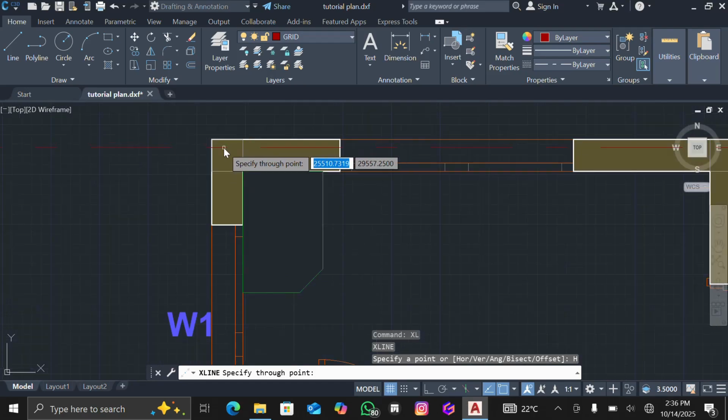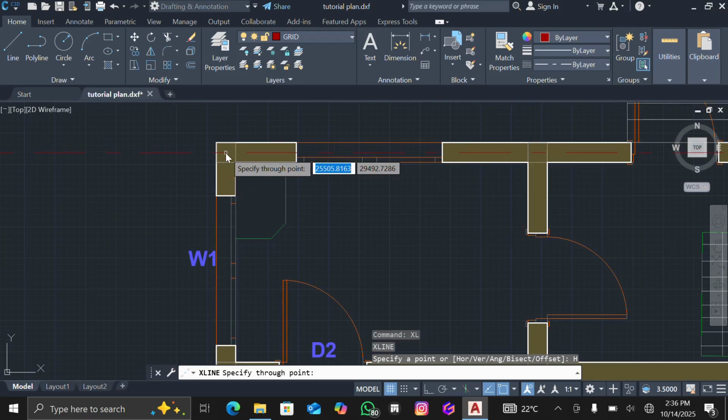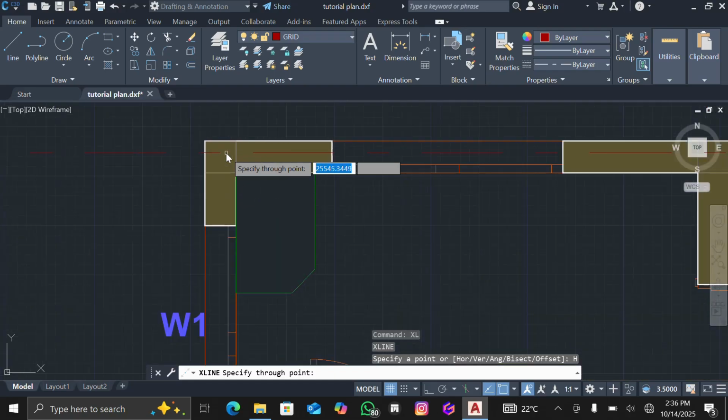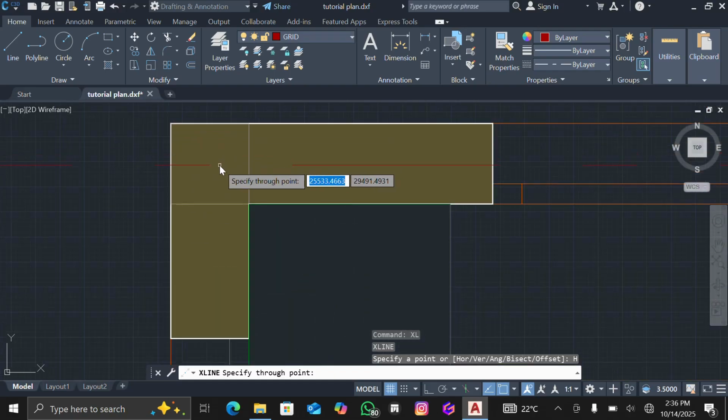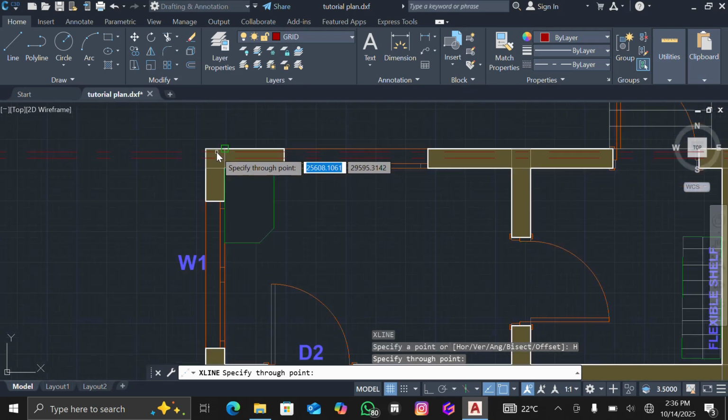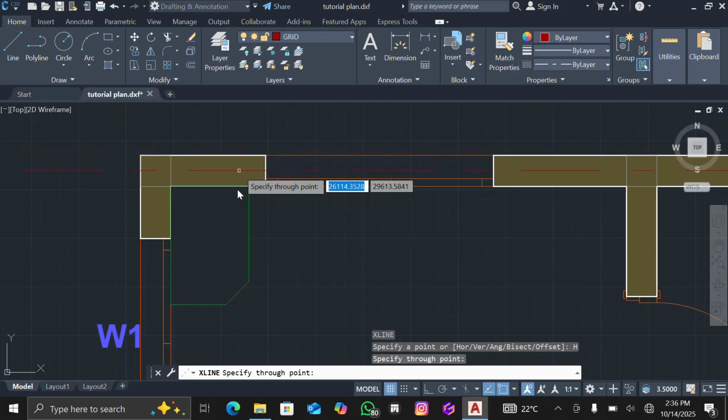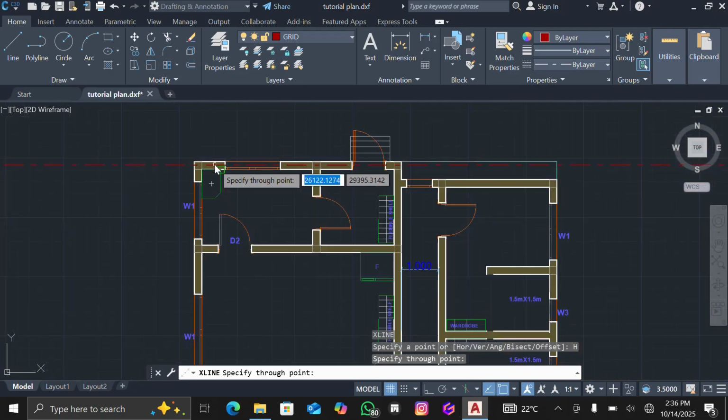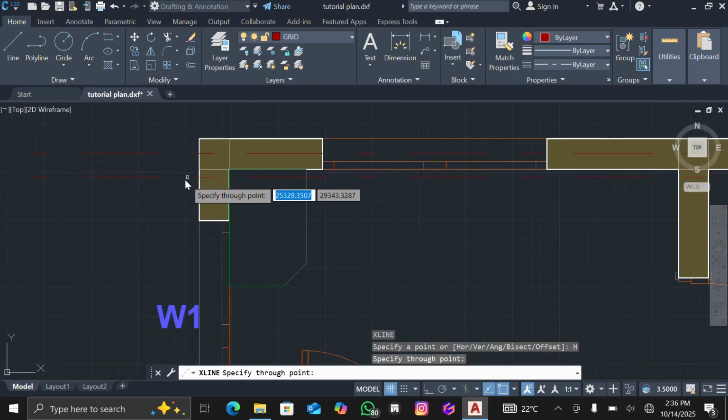Now you're going to begin inserting them wherever we are supposed to insert our grids. We need a grid here, and make sure you put them in the middle. You always have to look for a way of inserting your grids in the middle of your wall. These walls, we're using walls of 200 millimeter thickness.